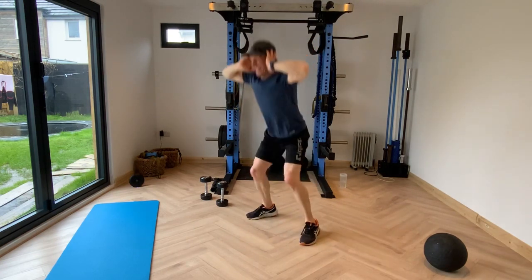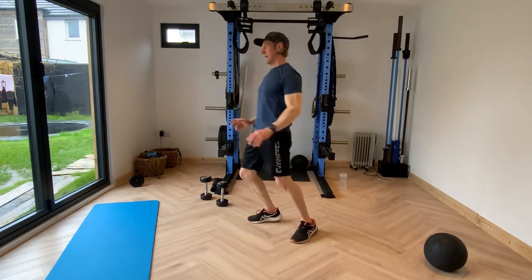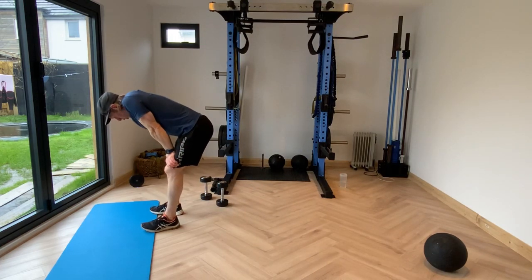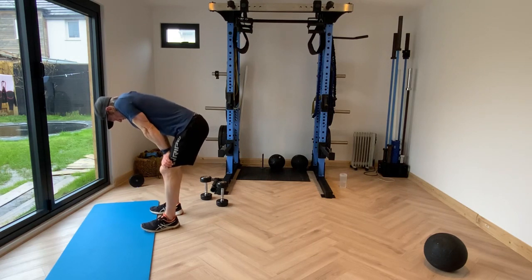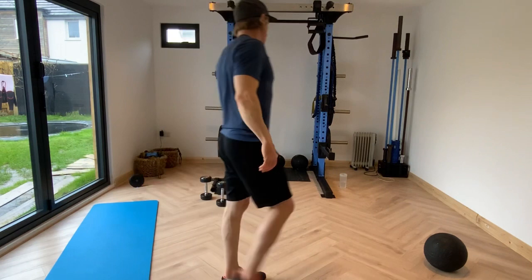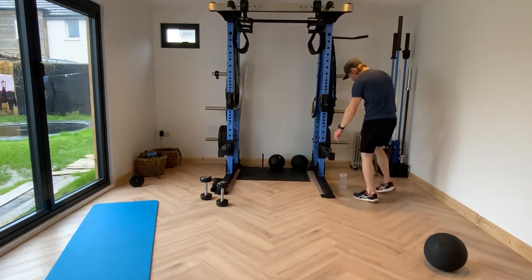5, 4, 3, 2, and there's 1. Nice one. Okay, doing well, guys. 1 minute's recovery. Again, have a walk around. Just do what you feel that you need to help you recover. Check your heart rate, just see where you're at.